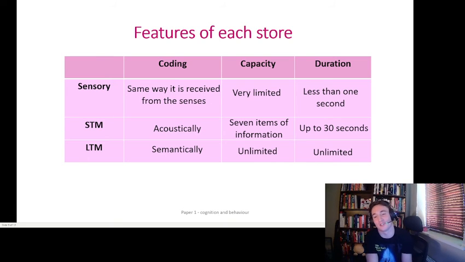In A-level psychology, people learn about studies where people try and remember people from when they were at school, years and years ago, decades ago. Can you remember the people you were at school with? Can you remember the people you were at primary school with? Surprisingly, quite a lot of people can remember names and faces of people that they haven't seen in decades. So as far as we know, people can actually hold memories in their brain for their entire life. So for ease, just use the word unlimited, but essentially it's a lifetime.